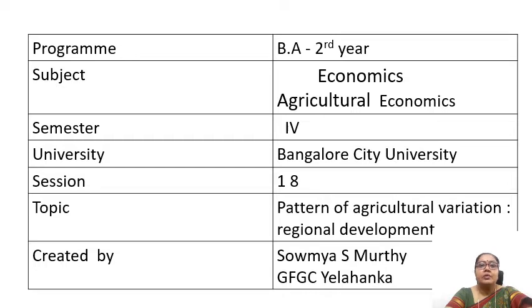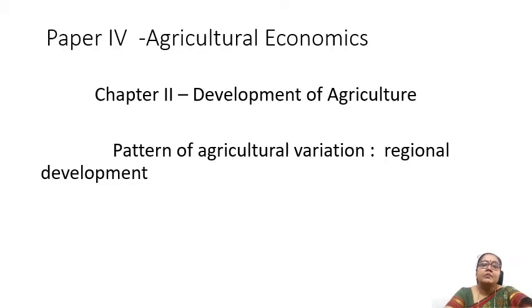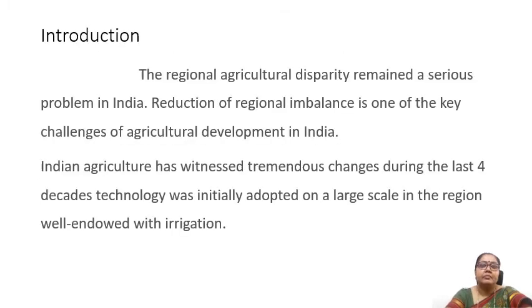I'm making this video to discuss the pattern of agricultural variations and how regional development is happening. This is one of the papers in agricultural economics. So let's see what regional agricultural disparity we see. It has been a very serious problem in India, and reduction of regional imbalance is one of the key challenges of agricultural development in India.